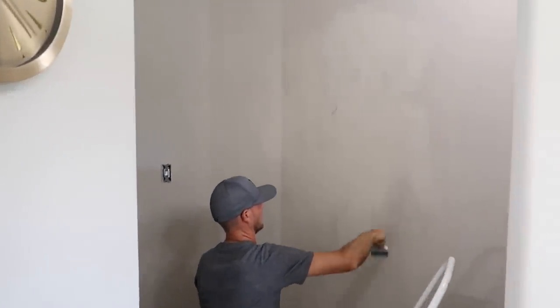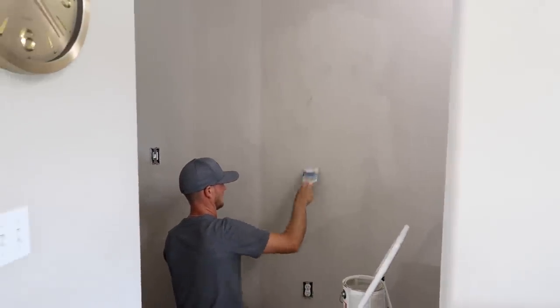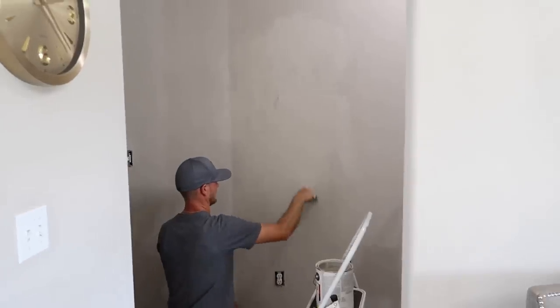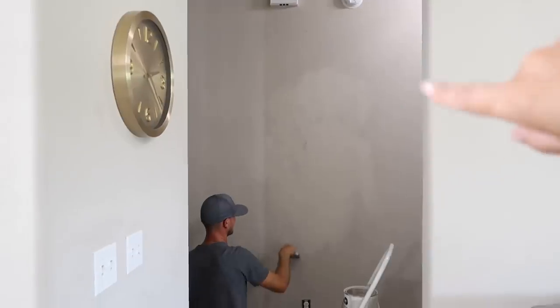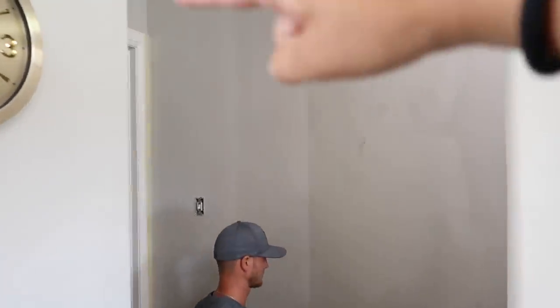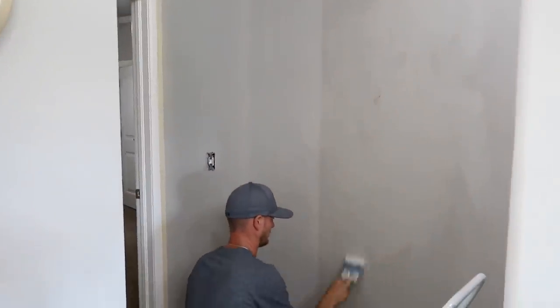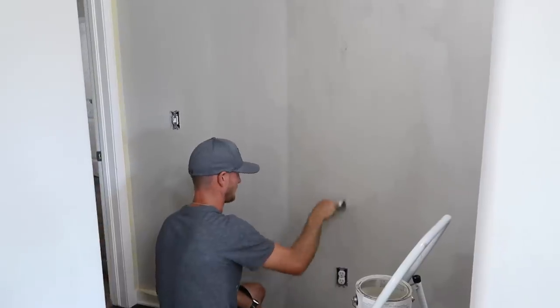Now, if you're getting a different color or a different brand, you can't do that. Don't do what we're doing. This is only because we have the exact same paint. So when it dries, you're not going to be able to see a line. I'll show you later when this dries so you can tell. But that's what we're doing. So it's just from about here down. And then the walls are going to look brand new. They already look so much better.